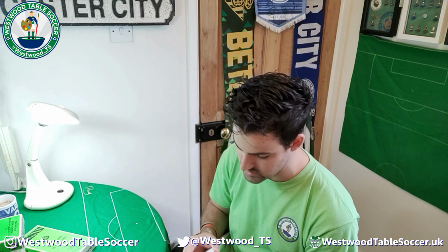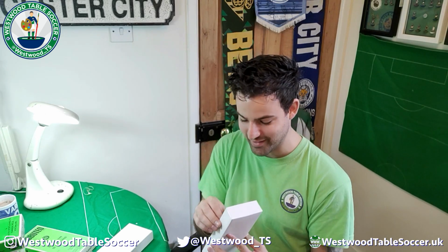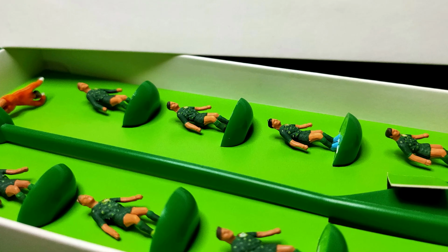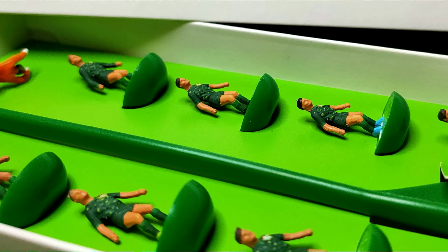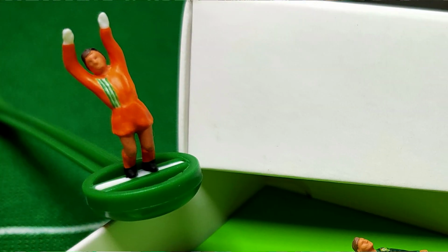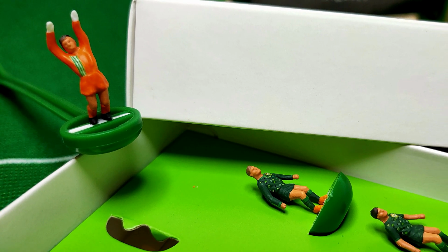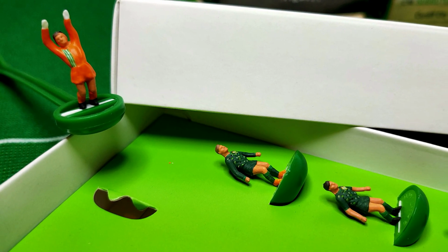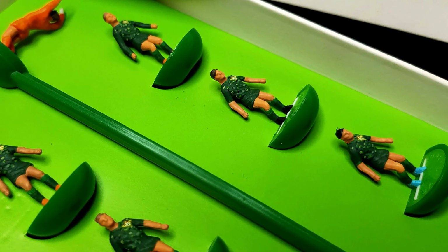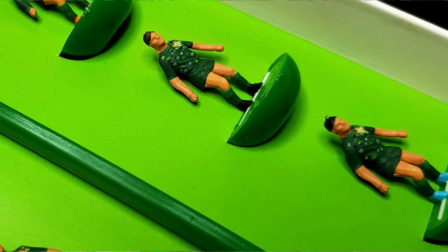So, what is inside? We know what's inside. This is one of my favourite paints. This is very, very recent. It is Real Betis away kit from 2018-19 on the Santiago green and lime bases. The keeper is wearing a version of a third kit that Betis wore way back when. Hand painted on the 2nd of the 9th, 2020. What a kit. This is one of my favourite teams I've ever painted in my whole life. Absolutely love this. I've got the shirt to go with it, as you guys know. But you've seen it enough.